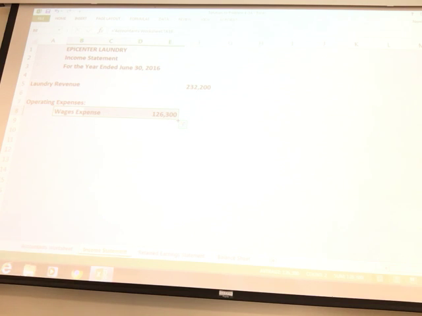See how the cursor changes from a big plus to a little one? This is called fill. And I have 1, 2, 3, 4, 5, 6, 7. There's all my expenses. Magic, is it? I then subtotal this up, and that will be my total operating expenses.